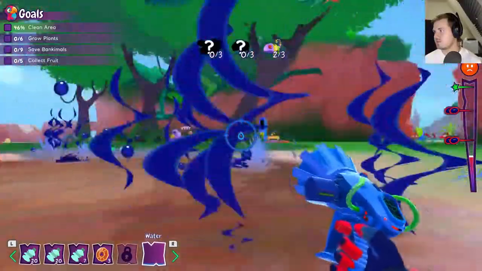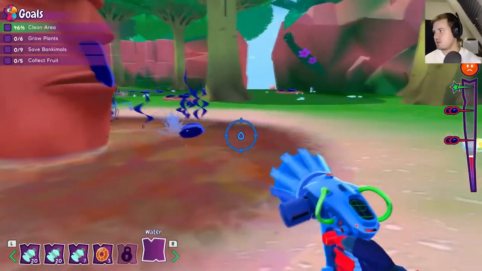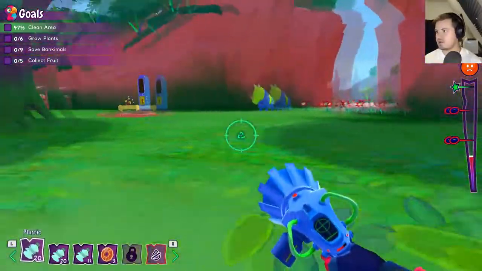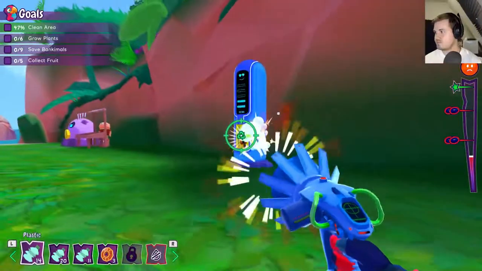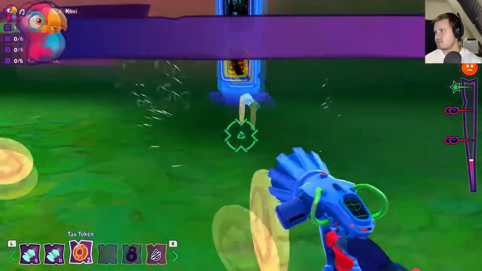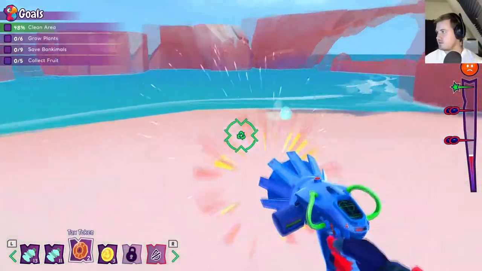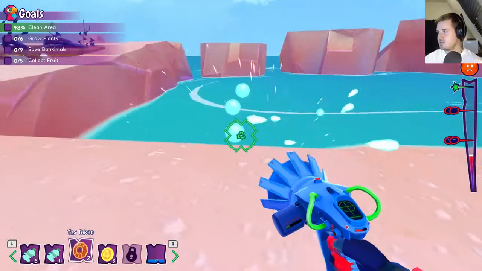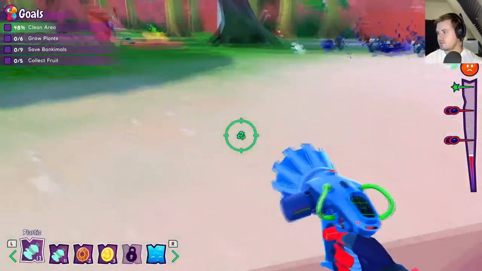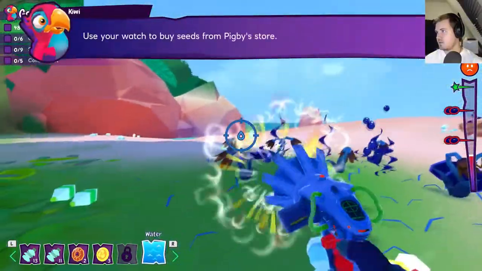What is this thing? That's interesting. Oh, I need to clean up the swamp so I can get more water. I'm out of water. That's no bueno. Alright, now we just send you to outer space. Stop. I don't need to collect fruit. Yes, I do need to collect fruit. Probably would help out everything. But... grass bush. I see.